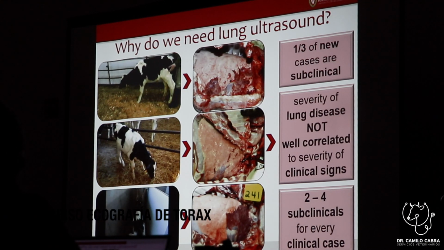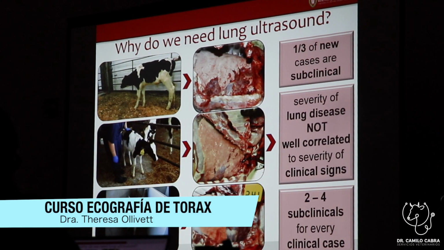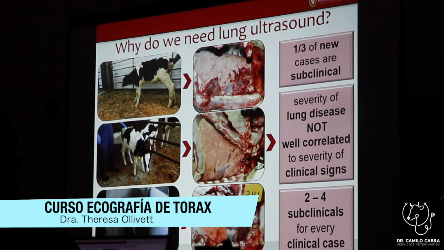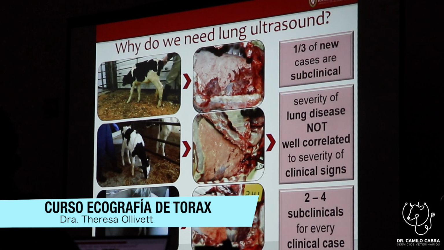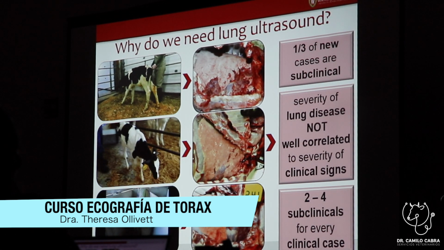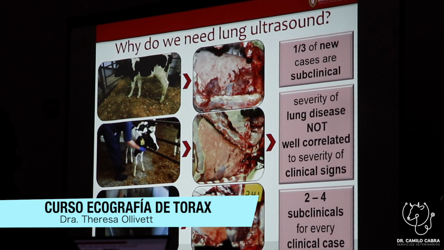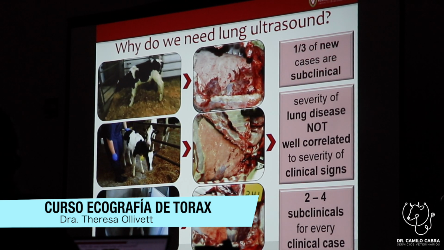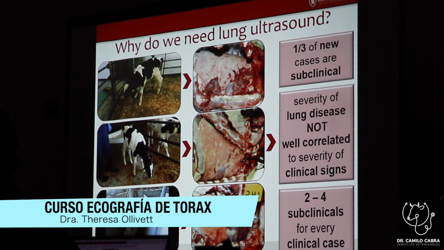If we go out, and these are in my upper Midwest herds, New York, some East Coast herds, medium to large for the Midwest, herds, indoor group housed typically, or indoor individually housed. If we go and spot check in the pre-weaning barn, so just go out there once, measure all of those pre-weaned calves, or most of them, we're going to see 2 to 4 subclinicals for every clinical that we see.